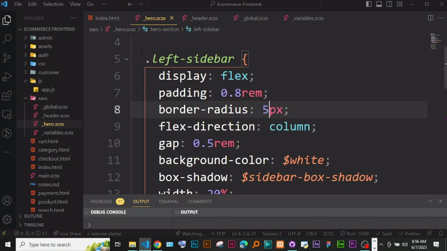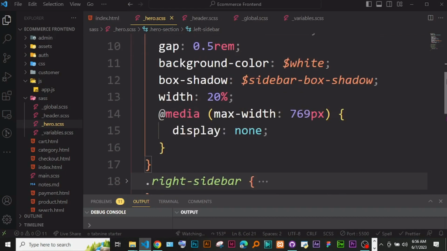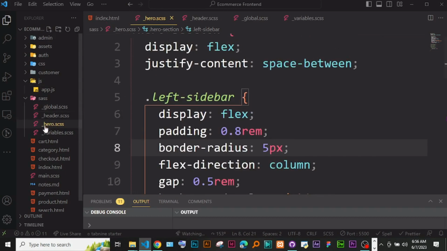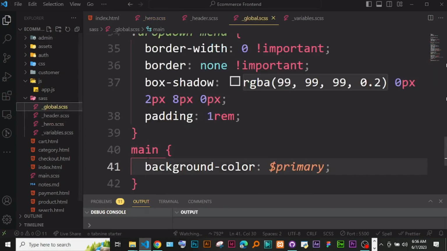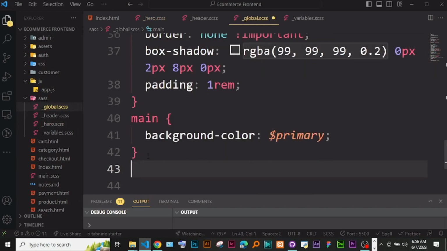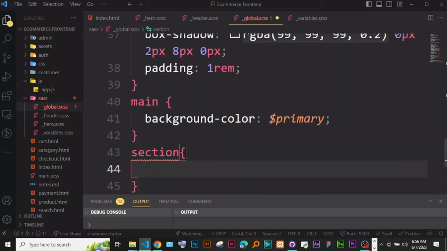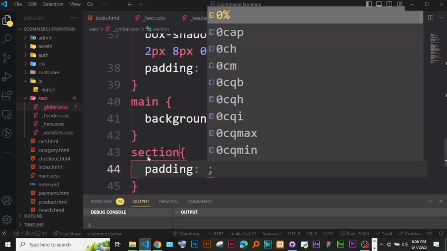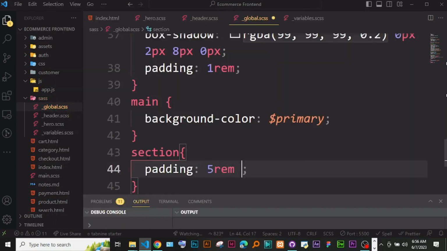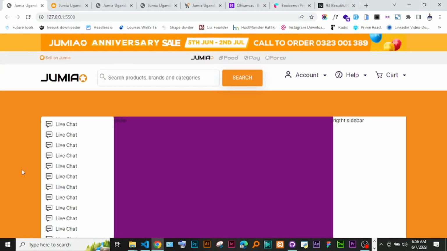And then on the main, we need to put some padding. Actually just put it on the section. Okay, so I'm just going to go in the global, and here I'm just going to say section. Okay, so I'm just going to say padding top and bottom 5 rem, and on the side is 0, because on the side we already have this working.